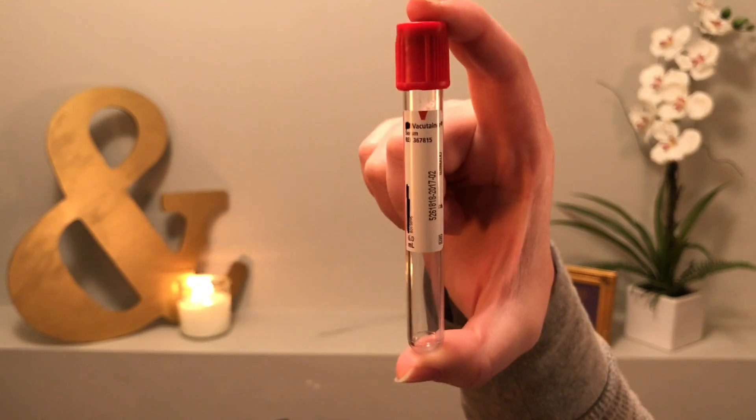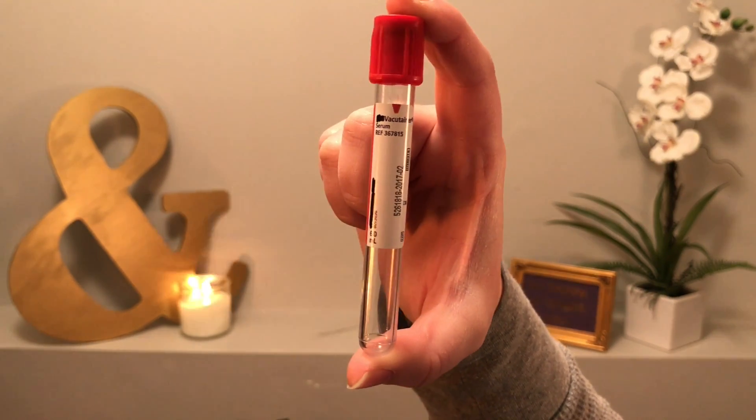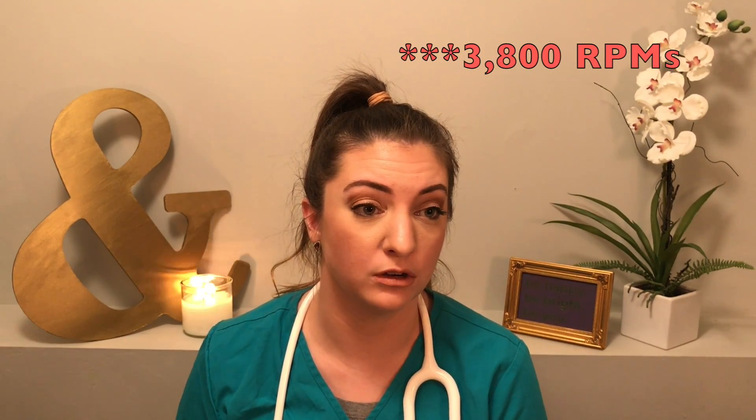This tube is very helpful. This is a red top tube. The red top tube is pretty much old school — it has nothing in it. So this one goes along with the next one I'll be showing you. When all the solids clot in the tube, we put it in a centrifuge. A centrifuge is something kind of like the teacups ride at Disneyland — ours goes about 3200 RPMs. It goes really fast and makes a lot of noise.